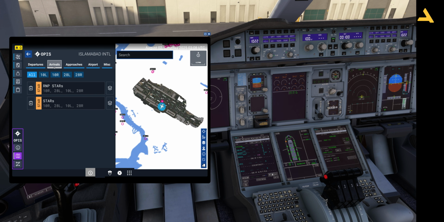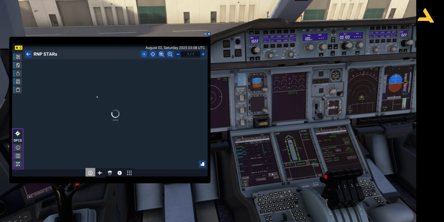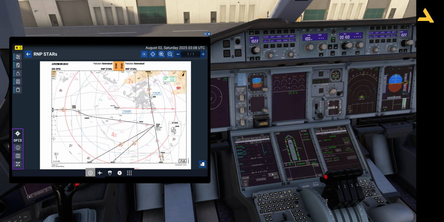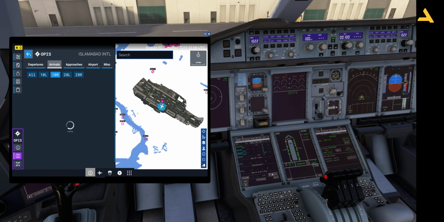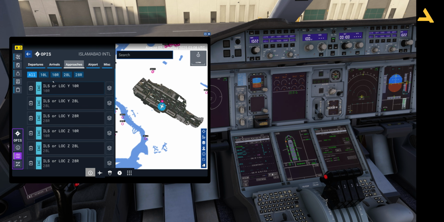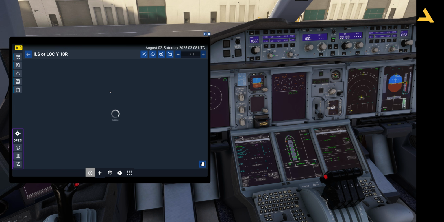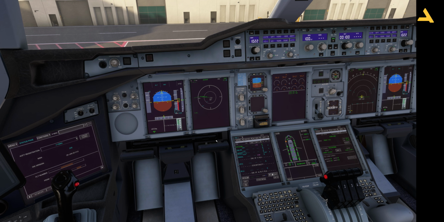Now for the arrival, you can see for 10 right you have the different arrivals, and you can see after Kimmel, this is the runway, whether you should be going over here, you should be landing directly and stuff like this. And similarly for the approaches, you can just select an approach plate. So you can also look at the charts from this option. So that's how you make different flight plans, and you modify them over here in the FMS.